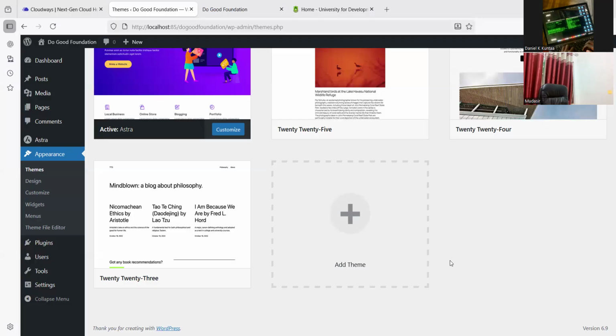So that's where we'll stop for today. Pages and themes.